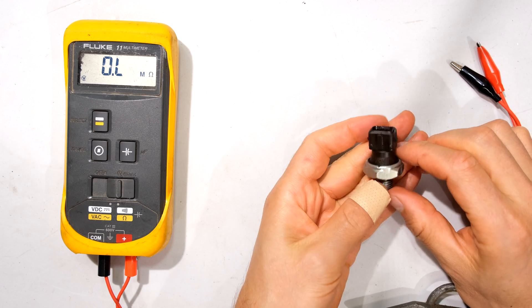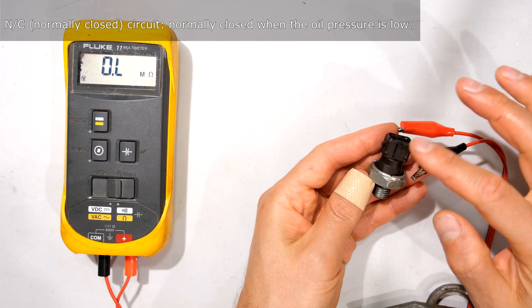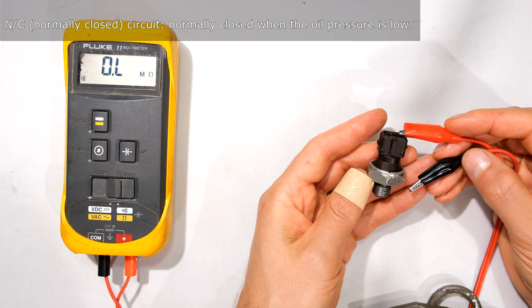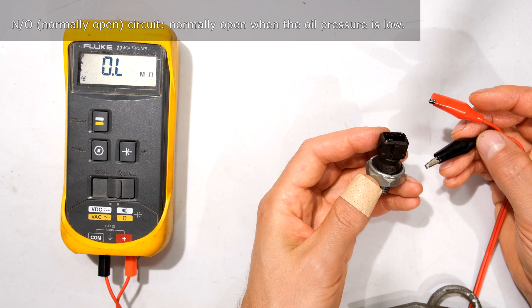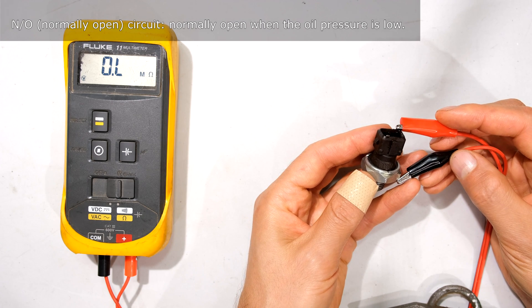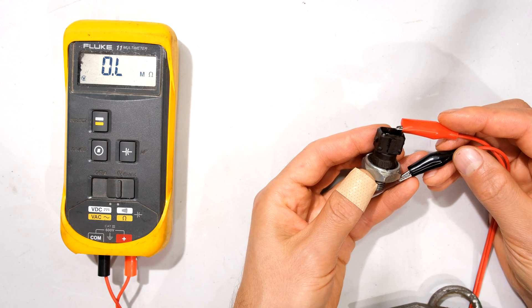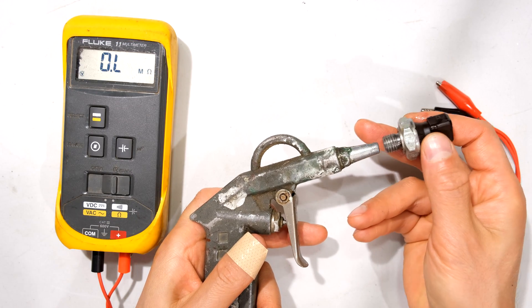If you were going to test this on your vehicle, what you'll do is you'll measure between the terminals. If it's a normally closed switch it'll be a short circuit. When you start your vehicle and the oil pressure builds up it should become an open circuit. If your oil pressure switch is a normally open oil pressure switch, then when you measure it while the car is off it'll be an open circuit. When the oil pressure builds up it will become a closed circuit.